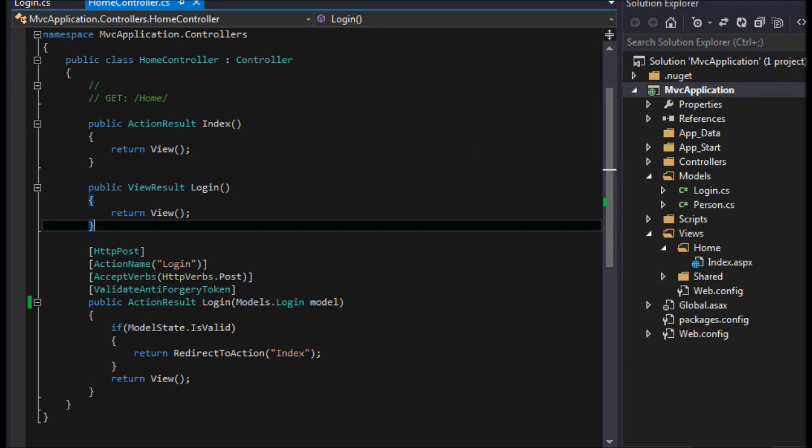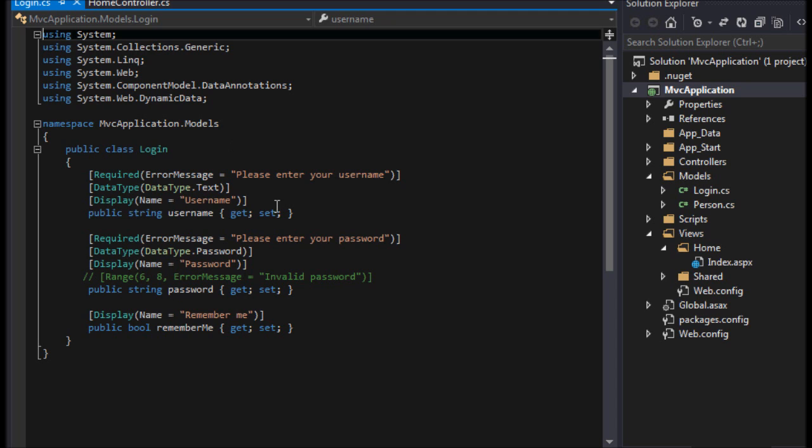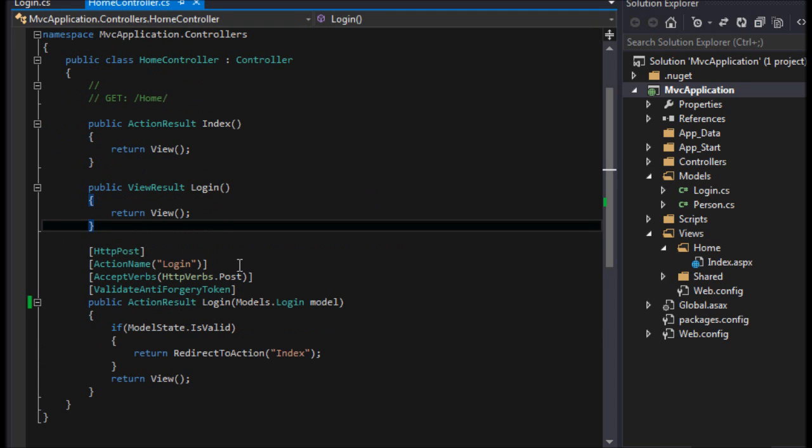Alright, so we wanted to also demonstrate how to make a view here in Visual Studio with MVC 4, and we're going to do this all in ASPX. We already designed ourselves our login model here, and we already designed a controller class, so we already made some controller methods. So let's go ahead and create a view and do some validation.